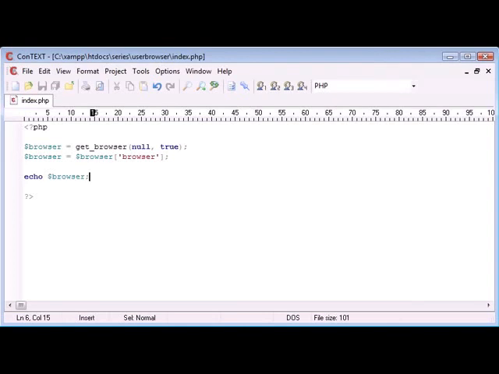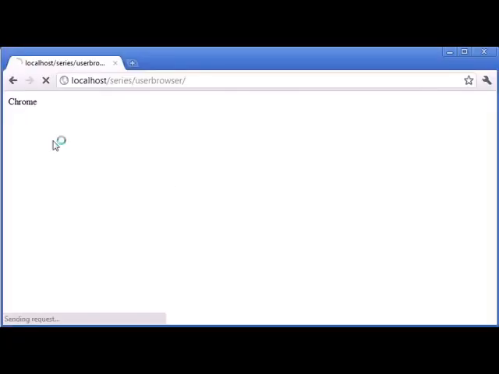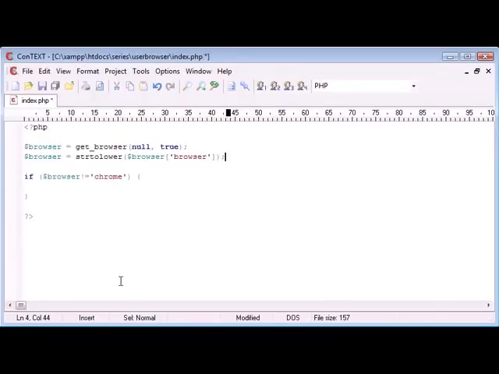There we go. So back to our text editor, and we're going to create an if statement. Now I'm going to say if browser doesn't equal Chrome, then do something. Now the problem with this is we're using a capital C usually, but what we want to do is ensure that we put everything to lowercase. So I'm going to say str to lower. So we've converted Chrome to lowercase. Let's just kill the page there, and we can echo browser. You can see I've now converted this from Chrome to Chrome lowercase. So now we can perform an appropriate check on this.